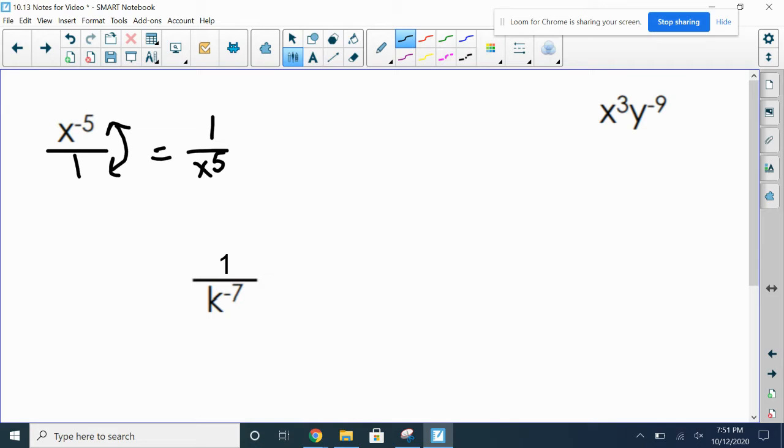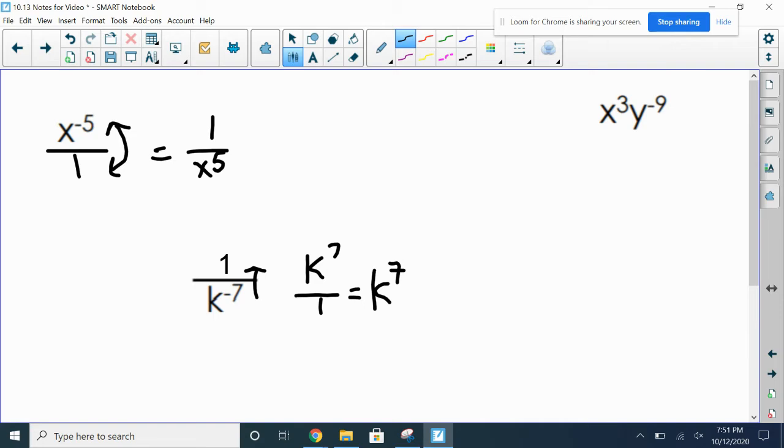So what if that negative sign is on the bottom? We are still just going to flip it, and the act of moving it from the bottom to the top will flip the sign. So if I have 1 over k to the negative 7, that k to the negative 7 moves to the top and loses the negative sign and becomes positive, and that 1 goes to the bottom, and you can drop it because we know all whole numbers are over that assumed 1. So you can just say that it is k to the 7.